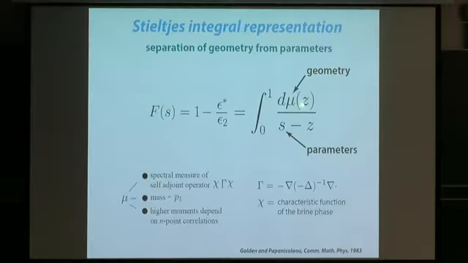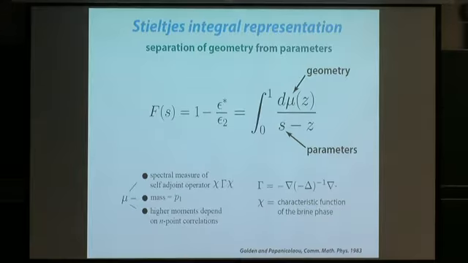So this spectral measure, the mu, is a spectral measure of a self-adjoint operator chi gamma chi, where chi is a characteristic function of the brine phase, 1 in the brine, 0 in the ice. And then gamma is a fundamental operator that when you manipulate the quasi-static Maxwell's equations, this is what comes out when you want to solve for the electric field to set up what's called a resolvent representation for it. Gradient, inverse Laplacian divergence. It basically acts like projection onto the space of curl-free fields. The mass of the measure is the volume fraction, the brine volume fraction. The higher moments depend on the endpoint correlation functions of the medium.